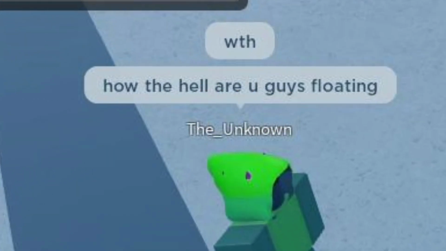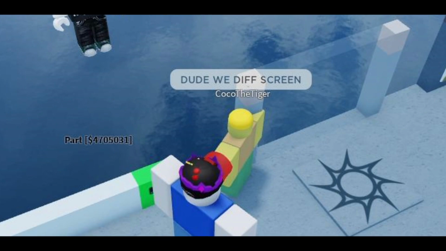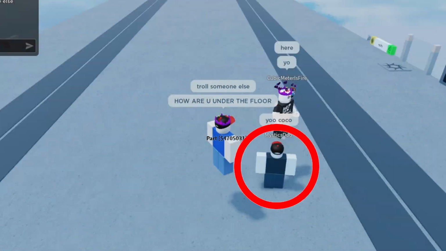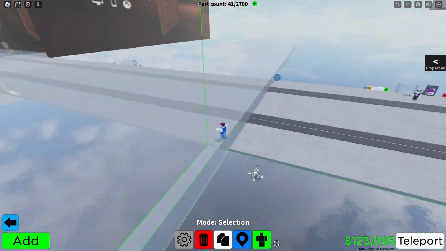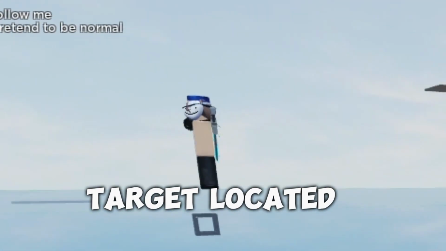How the hell did you guys float? How? Hacker? Dude, we have different screens. How can I see? Maybe rejoin? Bruh. How are you under the floor? Target located.